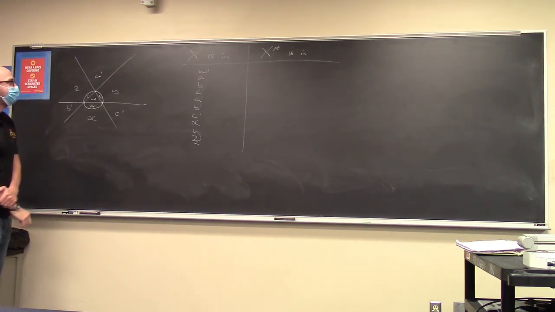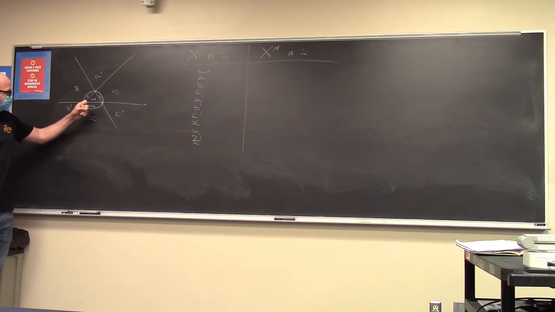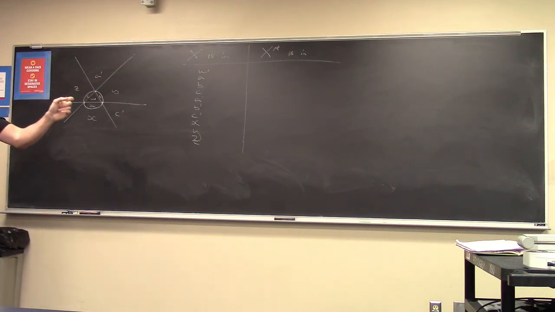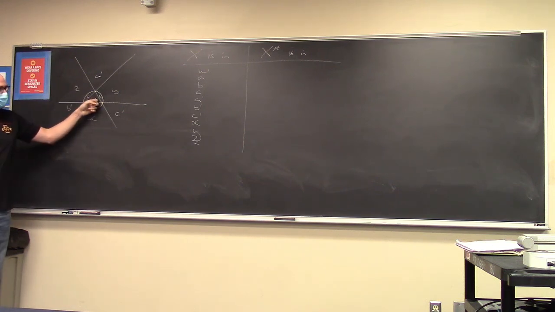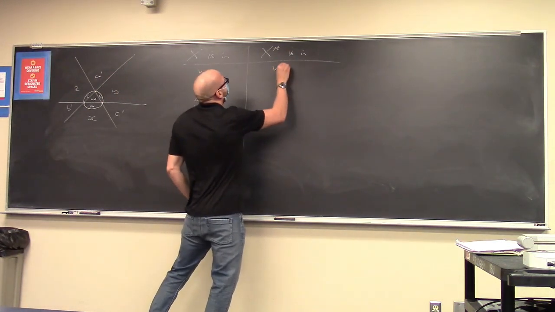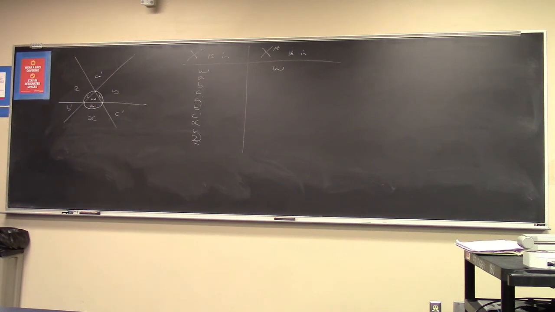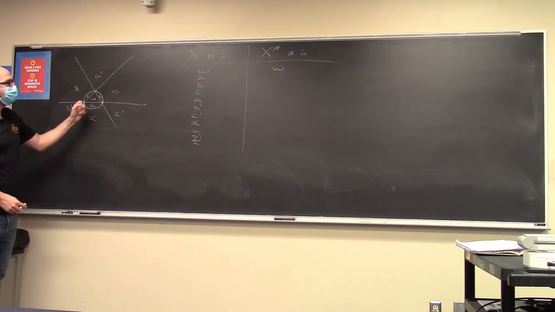Then where's X star? The first one's really easy. W. If X is in W, where's its isogonal conjugate? Yeah, if you're in the interior of the triangle and you take its isogonal conjugate, then you still end up in the interior of the triangle. So that's something we don't really need to think about. You try this one though. Try putting it in A.